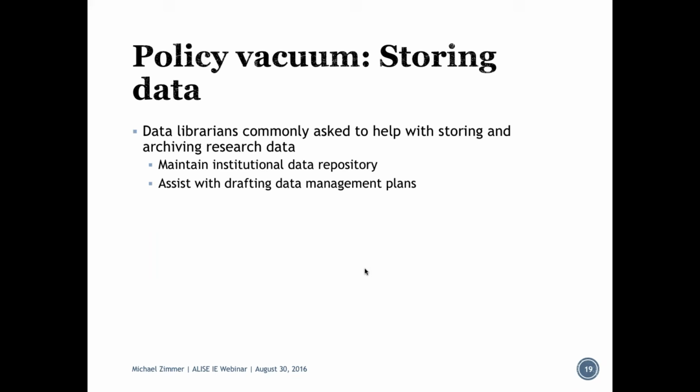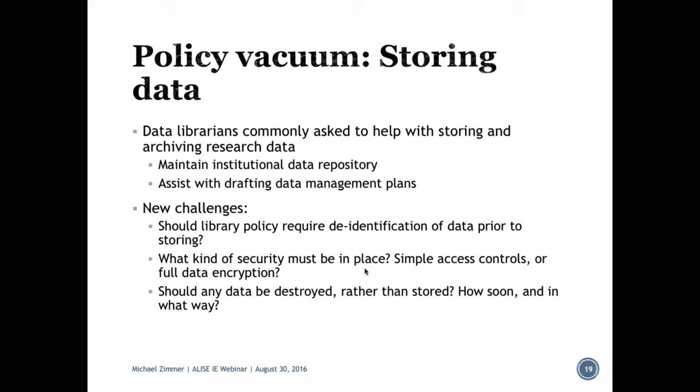We have some new challenges and some policy vacuums on how we store data. You might be in charge of an institutional data repository. You also might be helping researchers craft data management plans, which more and more funding bodies require. So we have all kinds of new challenges now. Should data be de-identified before you store it? How do you make sure that a researcher has done a sufficient job of de-identifying data before you store it in your repository?